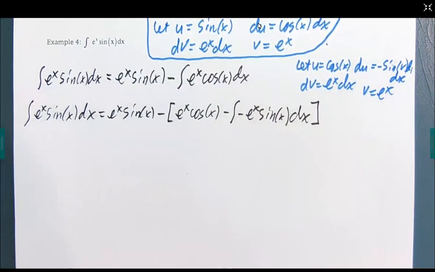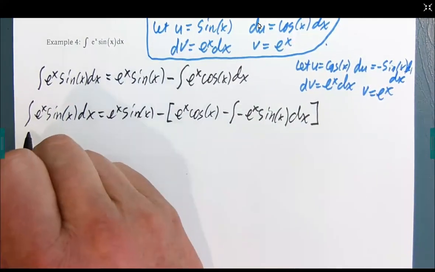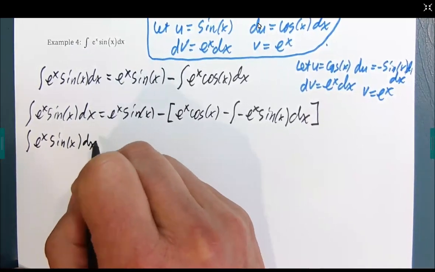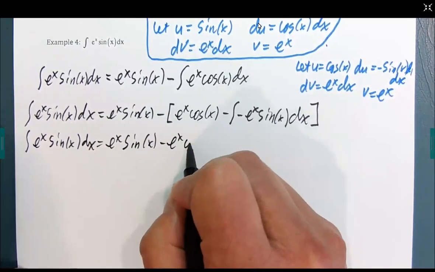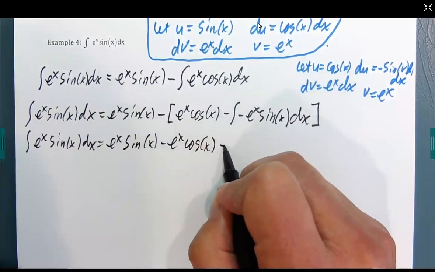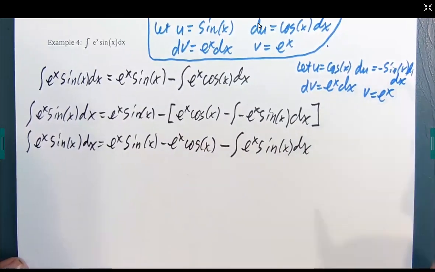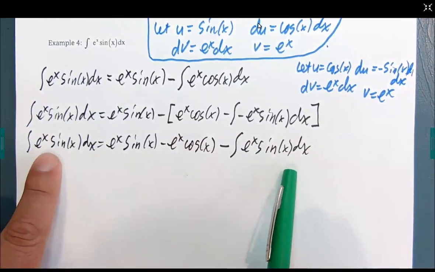All right, so we have us a bona fide mess here. Now I'm going to point out that I have 1, 2, 3 negatives here. Minus e to the x cosine x. Now, again, that's going to give me overall minus the integral of e to the x sine x dx. Now, here's where things get weird. I'm going to notice this is the same as what I'm starting with.